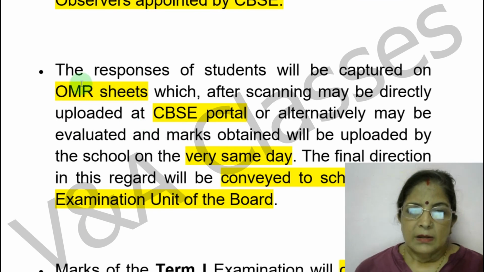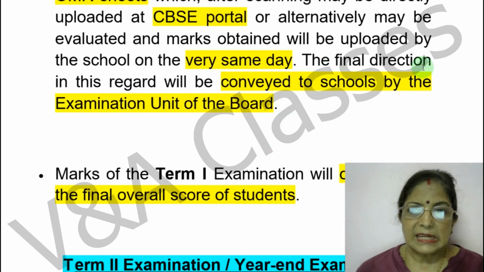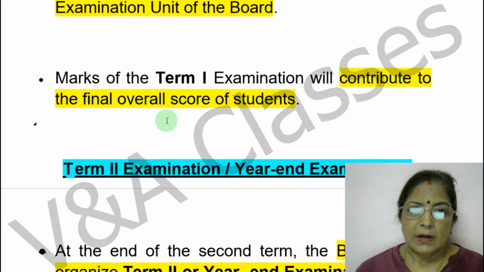Now next point, the responses of students will be captured on OMR sheets, which after scanning may be directly uploaded at the CBSE portal or alternatively may be evaluated and marks obtained will be uploaded by the school on the very same day. The final direction in this regard will be conveyed to schools by the examination unit of the board. Now next point, marks of the term 1 examination will contribute to the final overall score of the students.